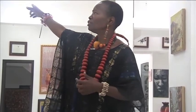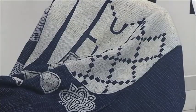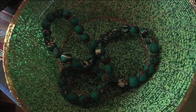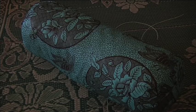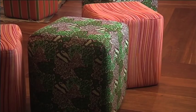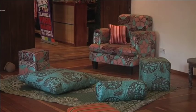Nike Okundaye, a designer, is happy that the fabric is now being used for other purposes besides clothing. There is a bright future for Nigerian textile. And we pray that during our own lifetime, we will be able to see how our children are going to change it — making furniture, using it for umbrellas, and soon for canopies. Nigerian society favors the recycling of leftover materials, and Ashokie is no exception. From the remains of the fabric, designers have found creative ways of turning old pieces of furniture into modern works of art.